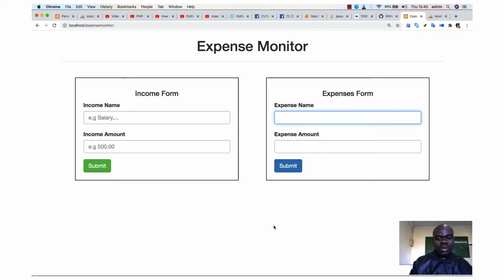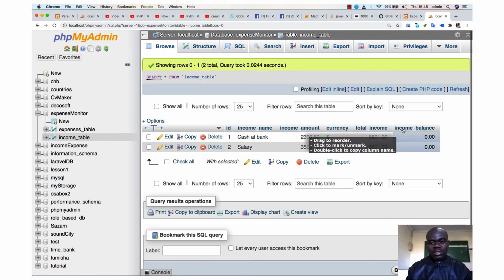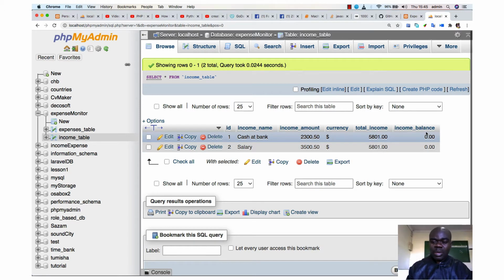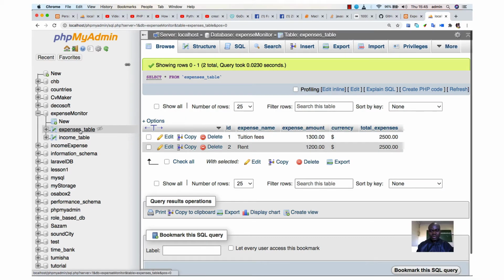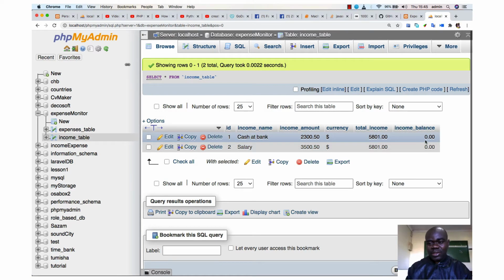In this part, we're going to make sure that when you type in and push your expenses, the income balance should be updated, which will be a result of the total income minus the total expenses. So that's what we're going to create. Your total expenses will be subtracted from the total income, and then it will update as the income balance.